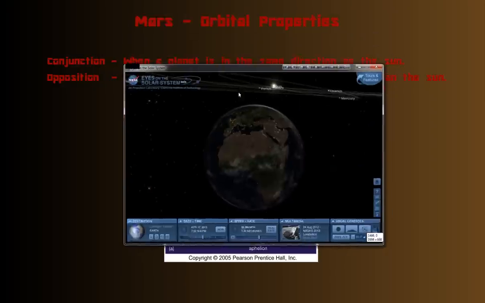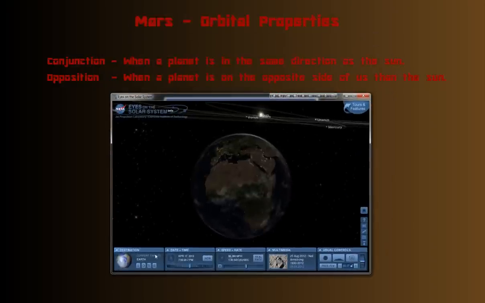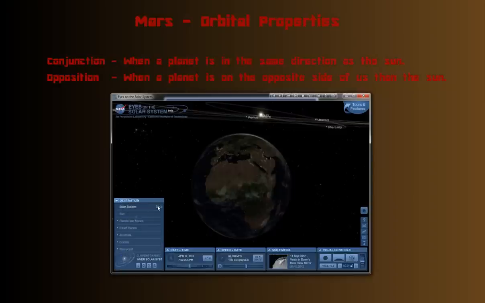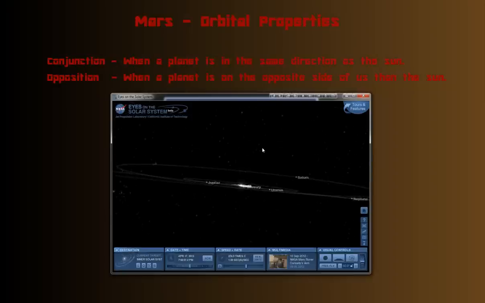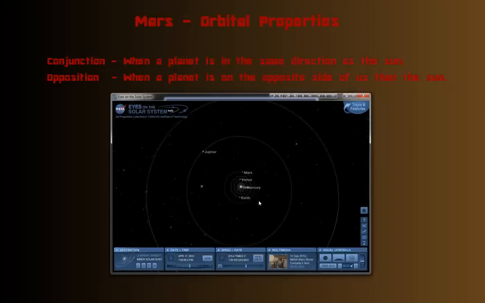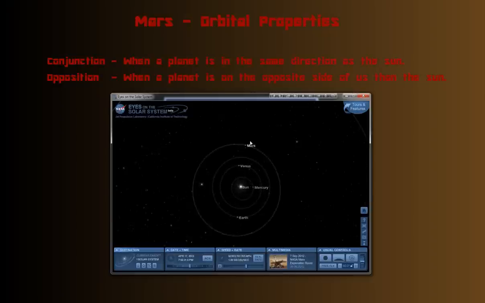So let's take a look at that in Eyes real quick. Let's go back out to solar system view. And zoom in a little bit. And quickly make Mars and Earth on opposite sides of the Sun. Getting close. Getting close. There we go. All right, that looks pretty good. So we got Earth here. The Sun on this side of the Earth. Mars on this side. So let's zoom in on Earth again.